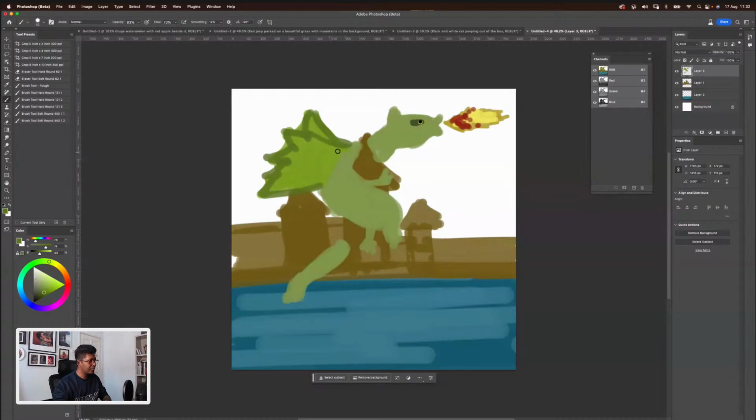Let's draw the outline so that it's really obvious that it's a dragon.